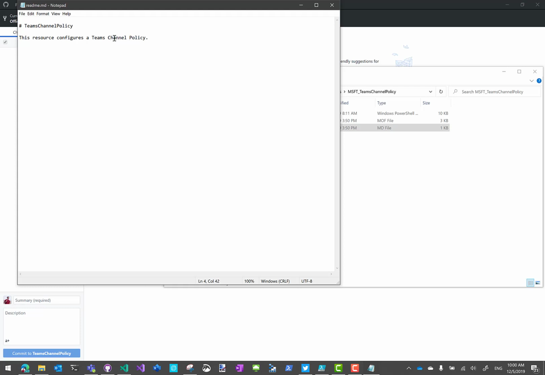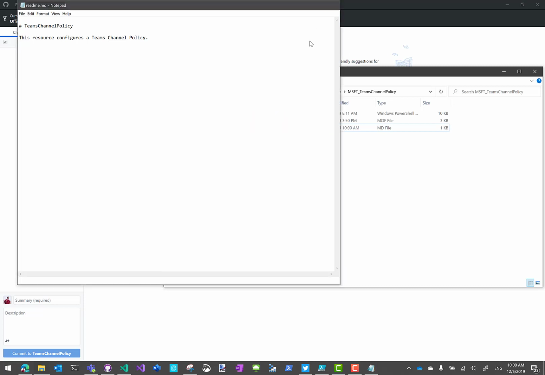You might be wondering what this README file is all about. Whenever we submit a pull request on GitHub with new code changes, it analyzes the README, the example files, and the schema file, and automatically generates a wiki page to document what the resource is all about. So this README file is extremely important, as it will appear as the header of that wiki page.